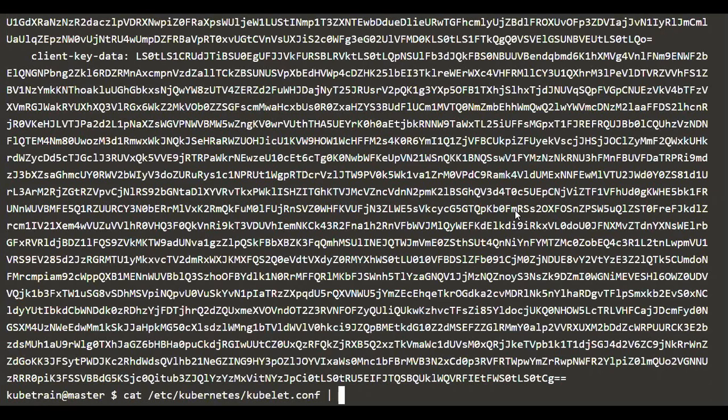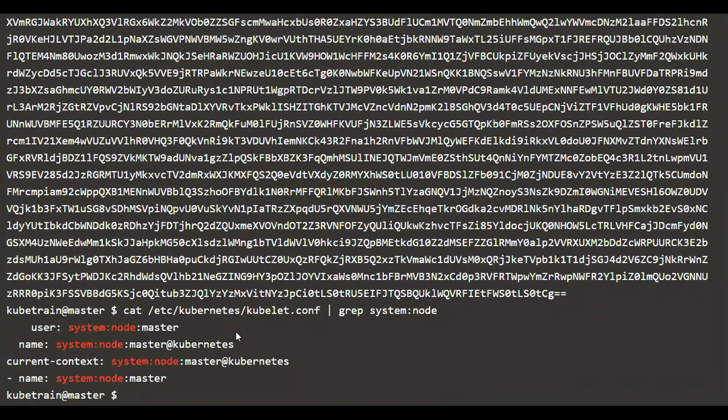I'm just going to grep for something like system:node. Yeah, so there are a few details about this. The username of the kubelet is nothing but system:node:master. So this is a special purpose username. If you see the format of this, the first two components of the username are system:node, which means that this is a special user group. So when the API server sees it, it would give some standard permissions to the kubelet because it is part of the system:nodes group.